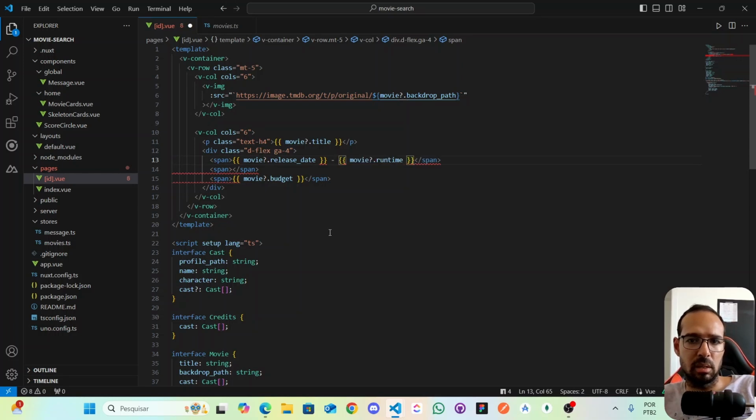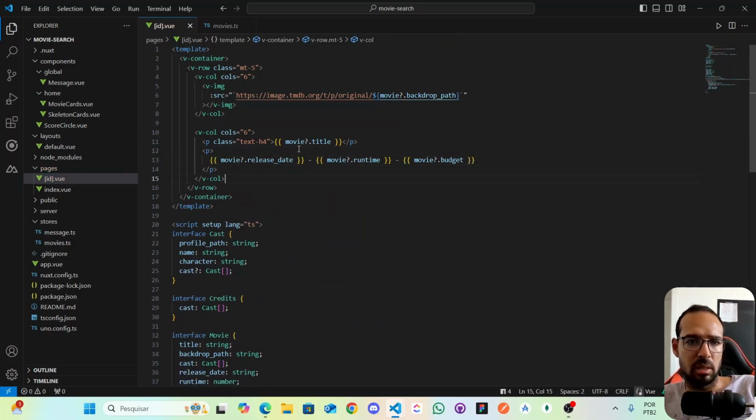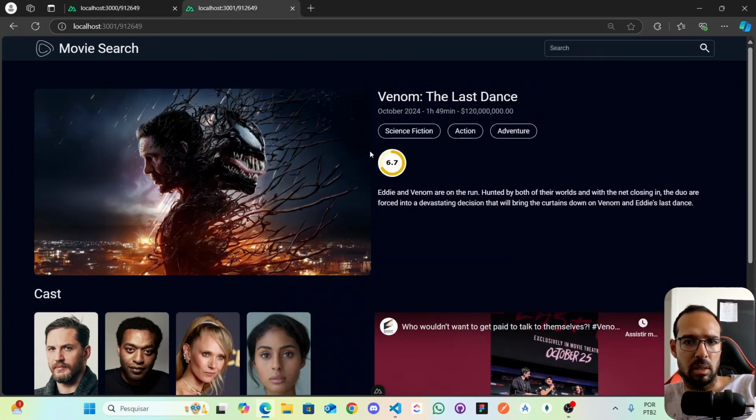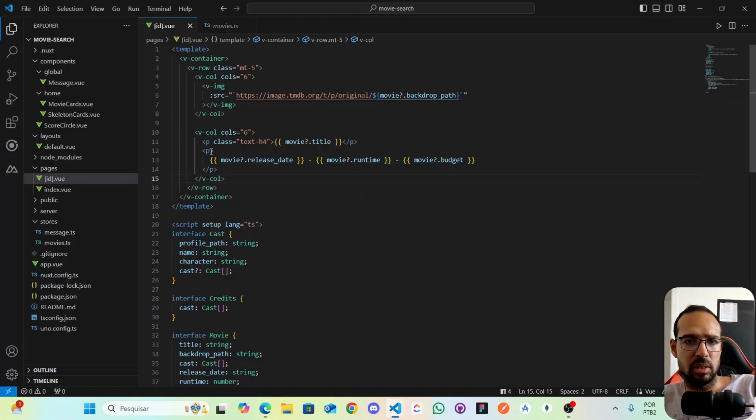Make it like this, and then let's grab this and put it here. You can leave a paragraph. You don't need this, and this, and this, and this. You can save. Still get the same thing, but now I'm not sure of the size of this. 16 pixels. So 16 pixels would be text-subtitle-1, I think. And we want gray color, so text-gray.